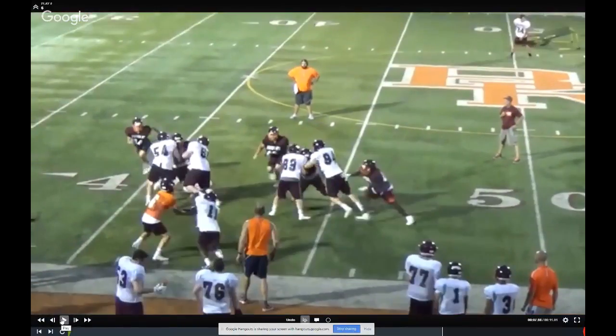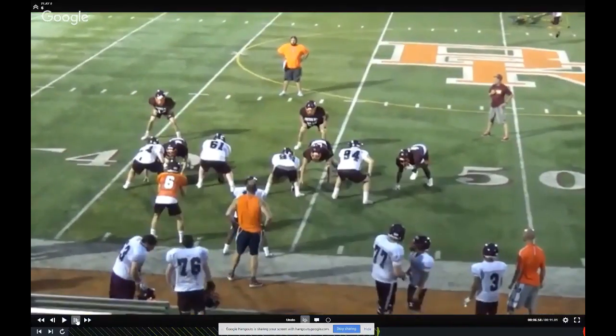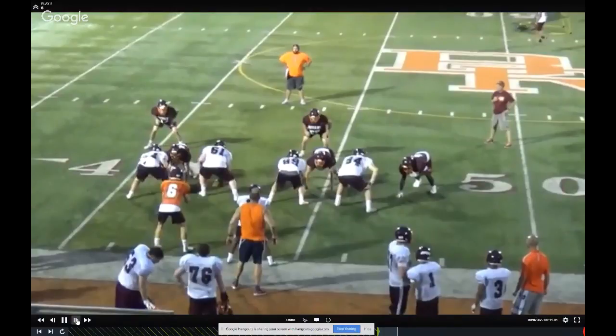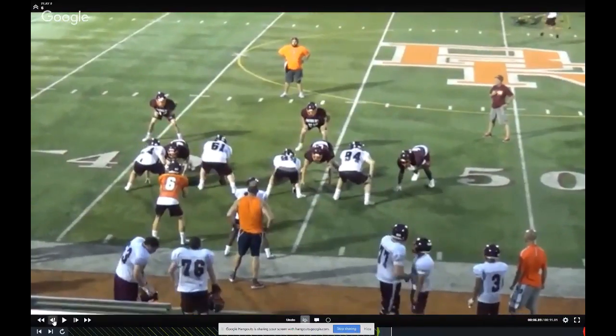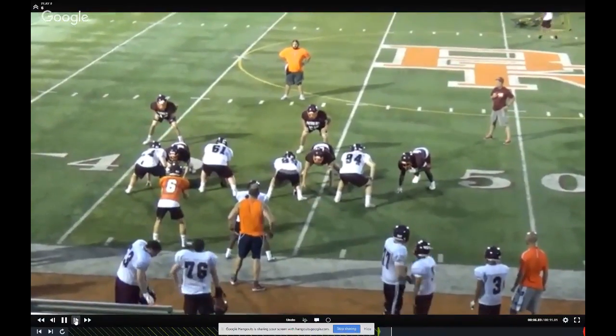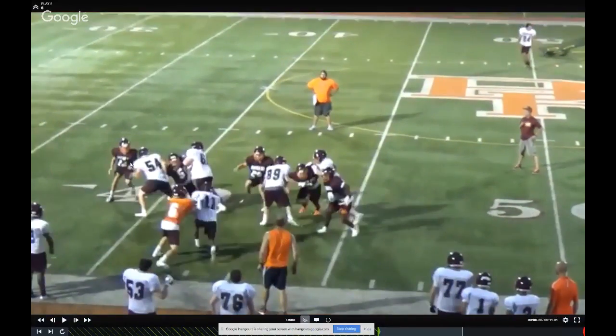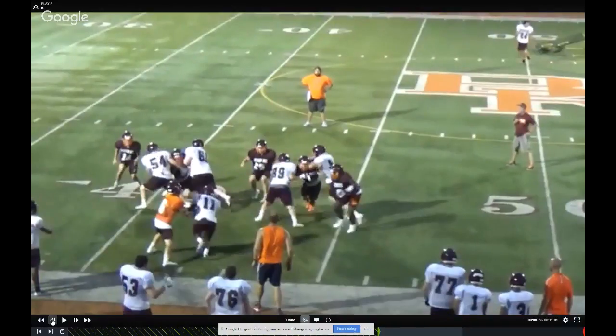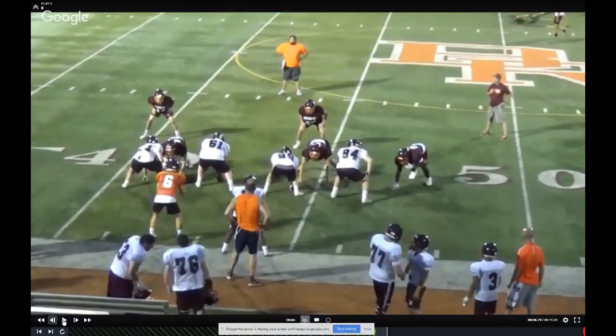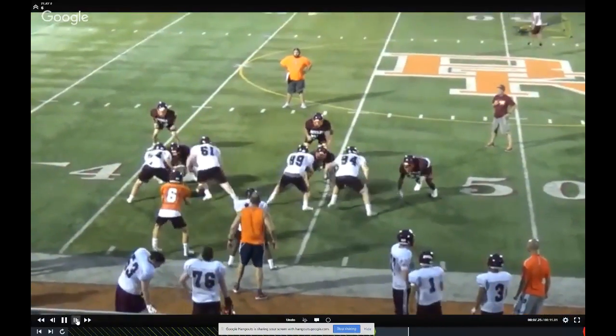And you can see right now, we're not in any kind of good position to block this linebacker here. We're much better on the left side. And even on the left, we can see Sully is stepping too far to his right instead of straight ahead. And don't put two hands on this guy. Let's just put one hand on him. And now DC knows I have to get over there.